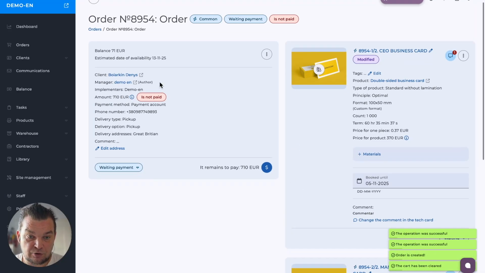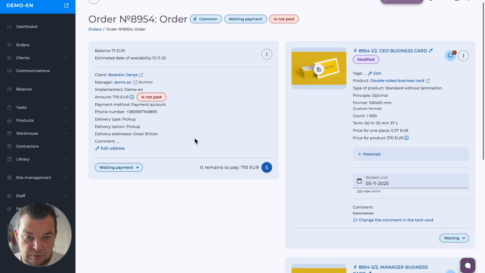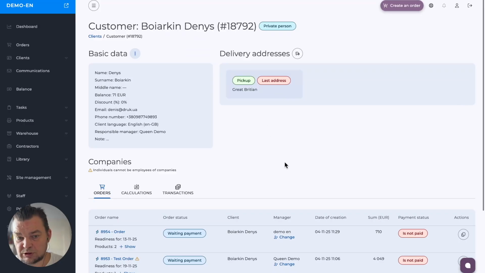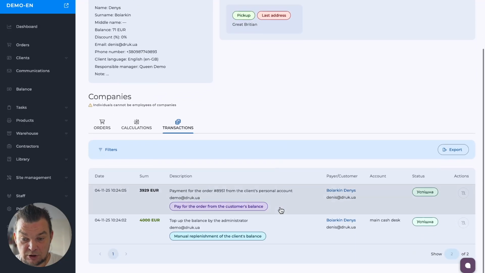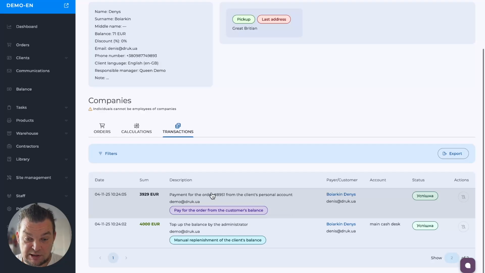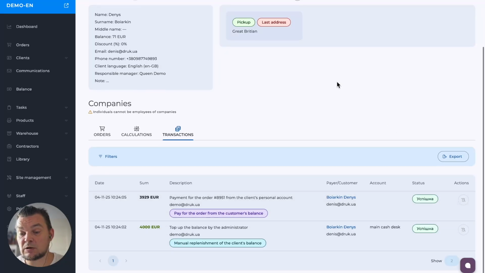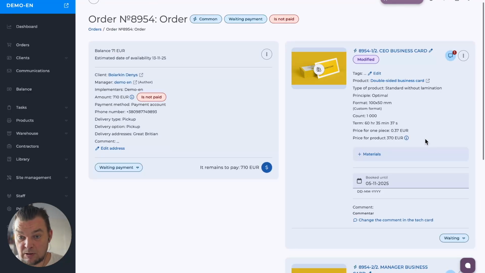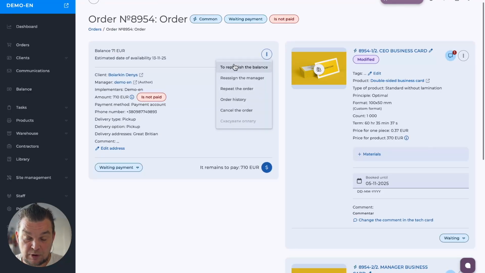We can go to the customer's card, for example, see his order history, his discount, how much money is on his balance, why does he have that much money on his balance, his payments, and other things of that kind. We have the ability to look at all the options, specifically for this particular order. We can also assign the manager or even top up the account balance, place your order again, review your complete order history or cancel your current order.